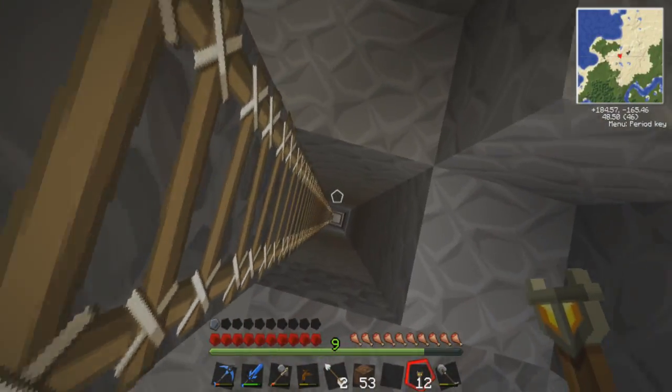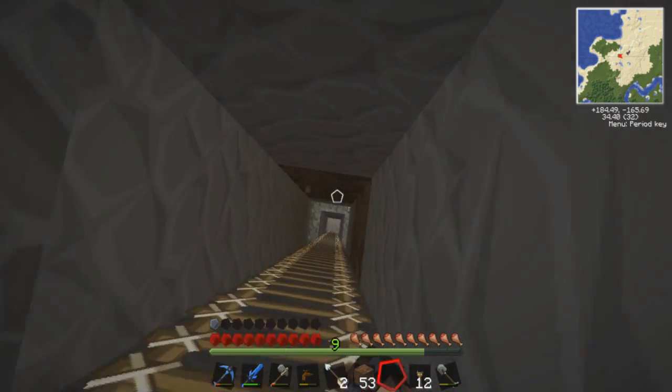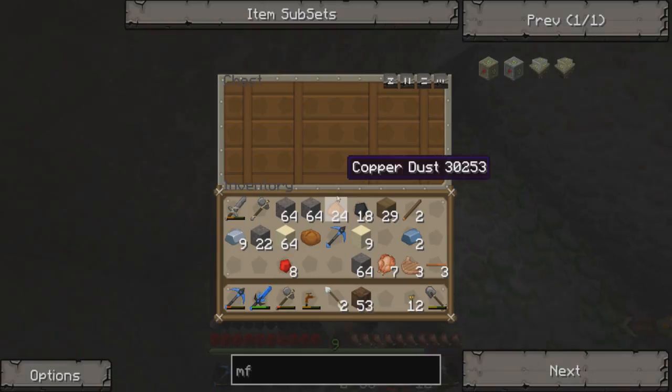nothing good in here. Okay, let's keep going down. Might need to block that off. That's going to be a problem. Oh well. We need to do some of our mining in the nether, to be honest.